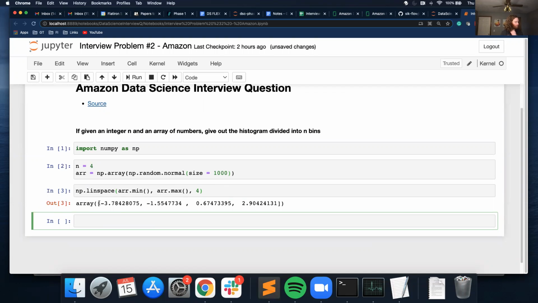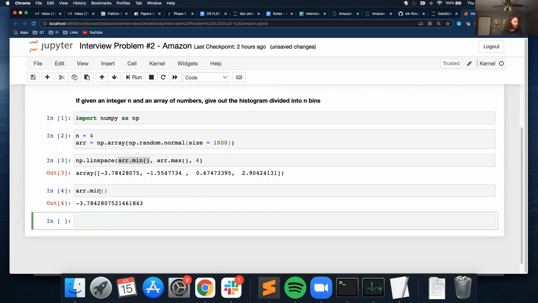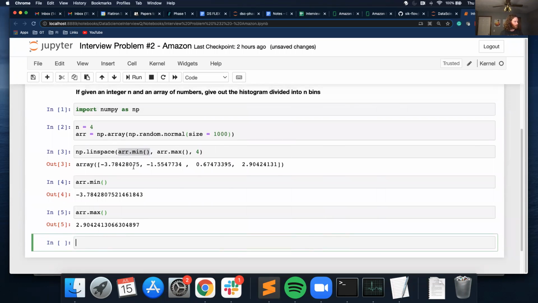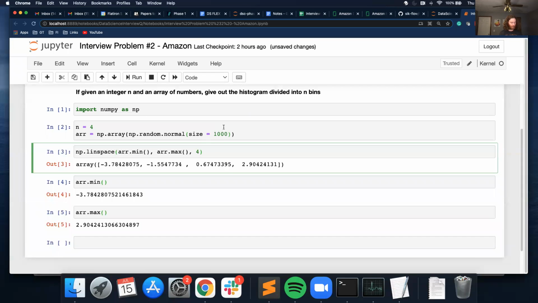If I do this, I just kind of want to think about this out loud. So first I have my minimum value, I have my maximum value. So my first bin here is going to be -3 to -1. That's bin 1. Here is bin 2, and here is bin 3. So I actually want five numbers. So this would be n plus 1.